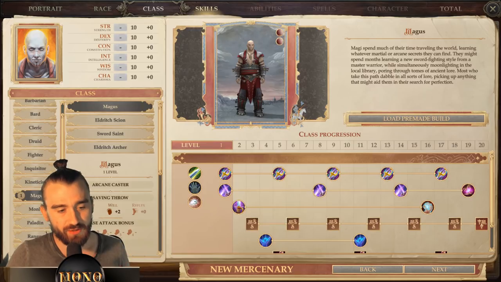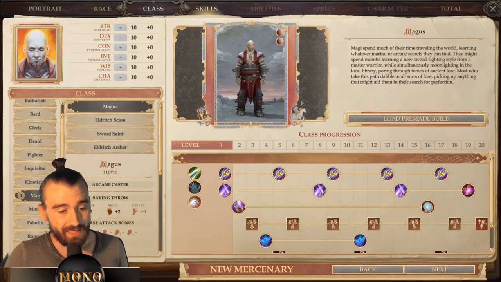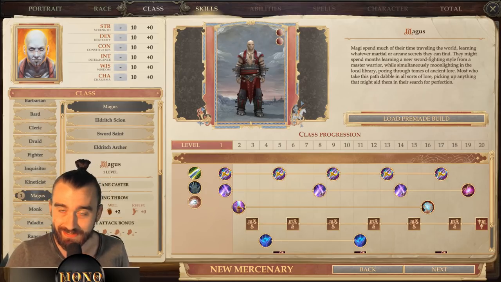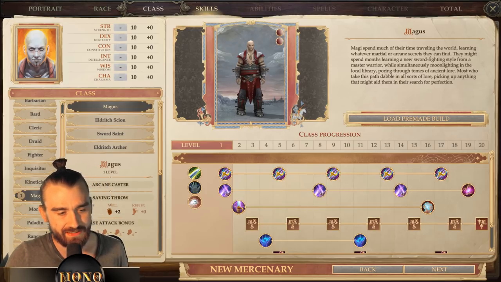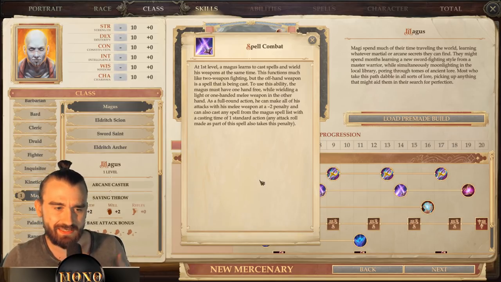So the selling point with the Magus, of course, is that he can deliver his spells through his weapon. And this sounds amazing, of course, that he can both attack and cast spells. What's not to like about that? Well, the problem is this. At first level, you're going to get this thing called spell combat. And it means that you can... they describe it as your two-weapon fighting.